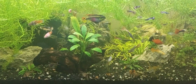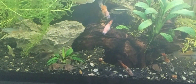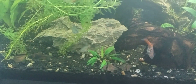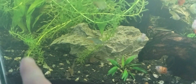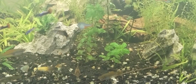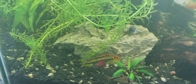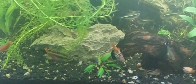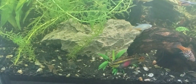I'll show you those. So this is one of my 40-gallon community tanks, and these are the false bandit Corydoras, or melanistius Corydoras. So I have a group of them in here. That is a possibility, I might move those to the 20-gallon. And that's because this is the only aquarium that I have that has 2 different species of Corydoras. So this also has some of the red or orange Venezuelan Corydoras. There's only 2 in here, if they are even the same species. One, the last of the group that I got from a Petco, sold as red sailfin Corydoras. And the other was the only surviving Corydoras from a group that I got from Aquahuna back then, sold as orange Venezuelan Corydoras.